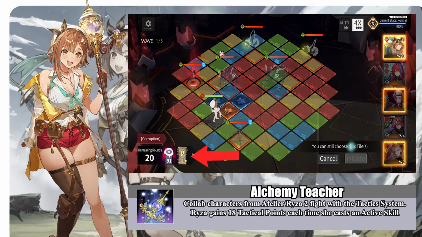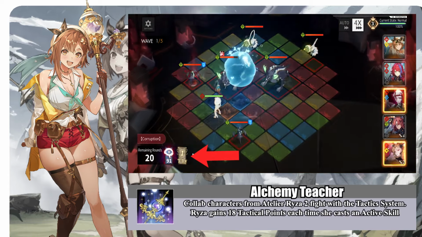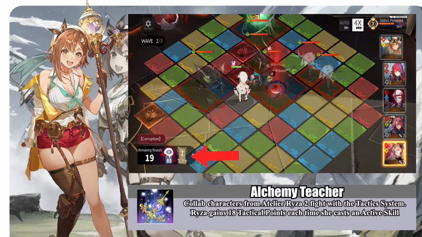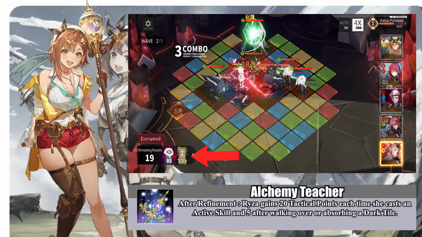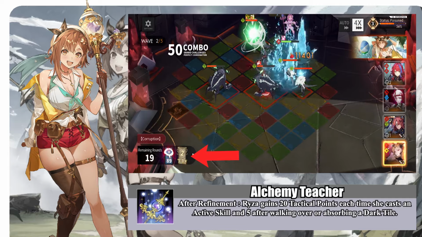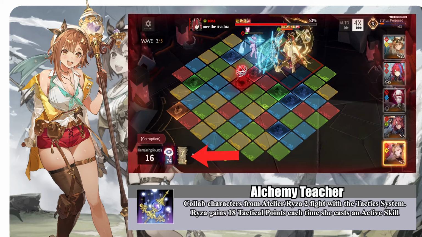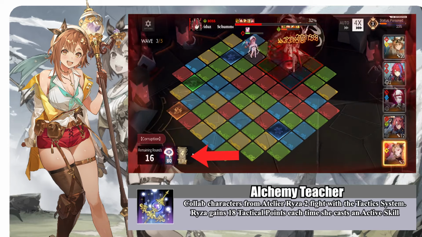And last but not least, we have Ryza's equipment skill, which is Alchemy Teacher, which pretty much just gives her access to the tactical system. But when she does go through all her refinements, she does get the benefits of gaining tactical points from activating her active skill, which will give her 20. And then she will also get 5 points for the tactical system whenever she walks over a dark tile.